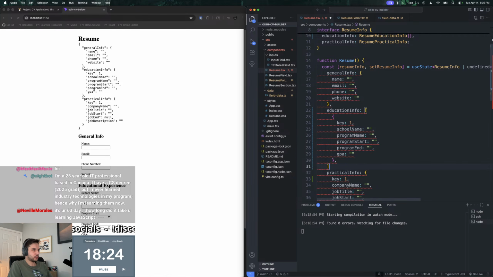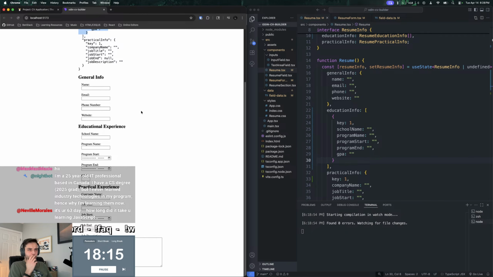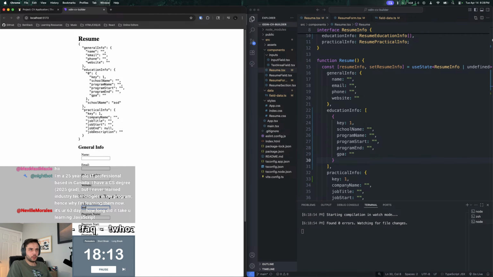Making this a list. So that's a list now, right? Good. That's what we want. And then does this still update properly? Oh, and then it adds a key. I see. Adds the key here. Okay.